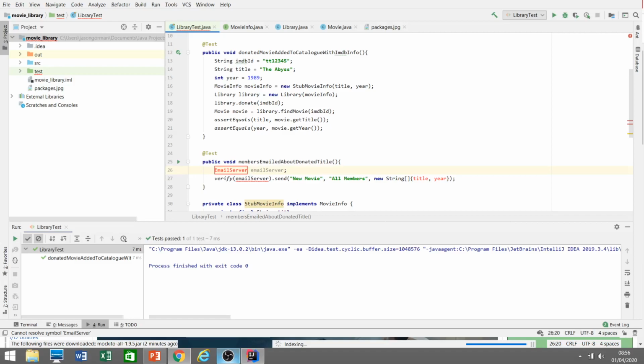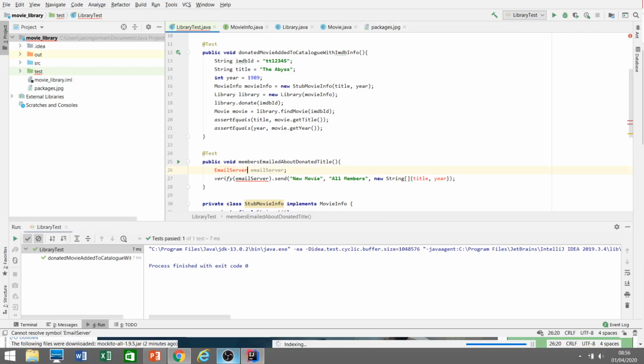So if you think about it, mock objects are a tool for designing these interfaces. What methods does our email server need to support? Well, it needs a send method, and it needs it because that's what we want our client to tell it to do. So it's all about what things our interface has to support, designed from an external perspective. And we did the exact same thing with the stub. You'll notice I didn't define the method for fetching information until I actually used it inside the library. So the library decided I need a method for fetching movie info. So it's from the client's perspective, which is a really good way of doing it, from the outside in.